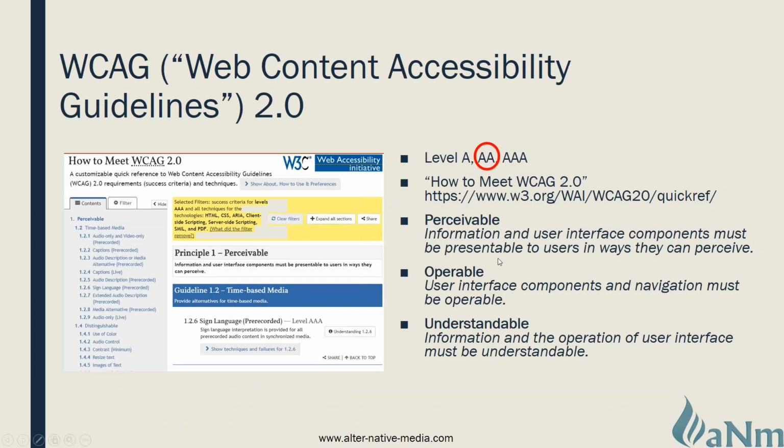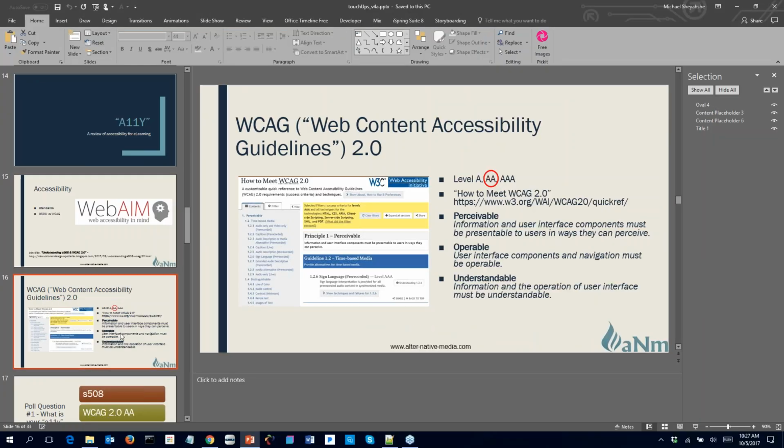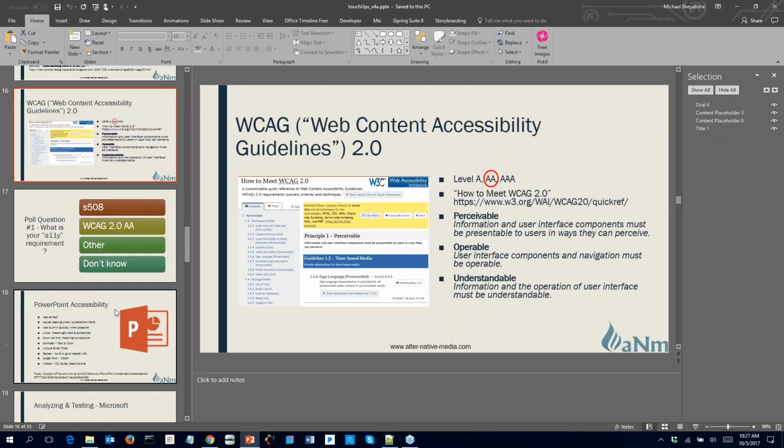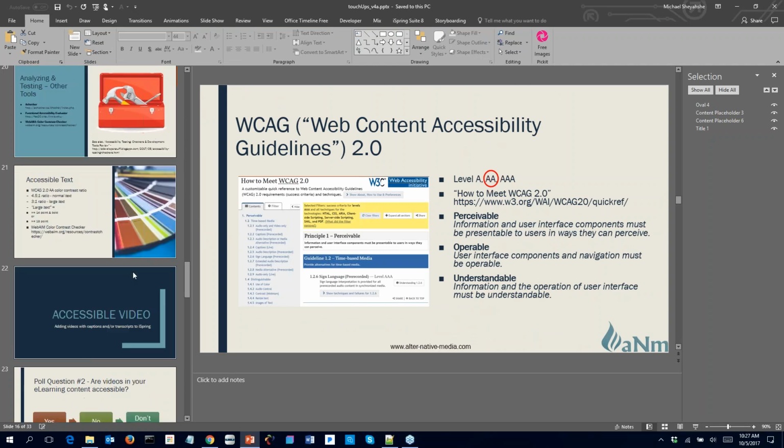So here, on how to meet WCAG 2.0, you see in the perceivable section for AA standard, there's a lot, and that includes audio, video, colors, all this stuff. So that's basically what it means. You're correct, but those are just sort of overarching categories to look at. But everything we get to are basically those three things. So it's a good question.